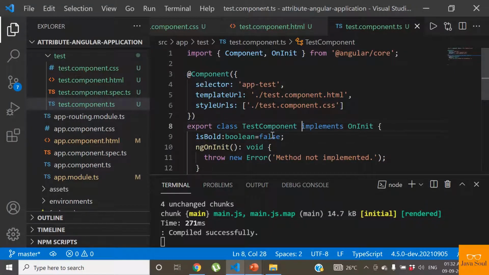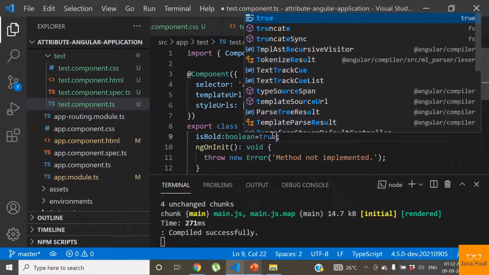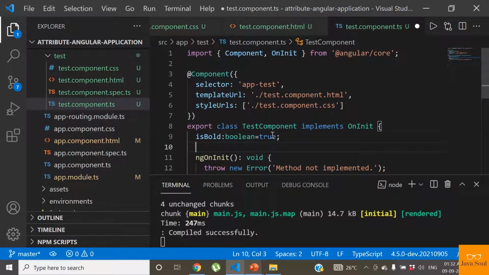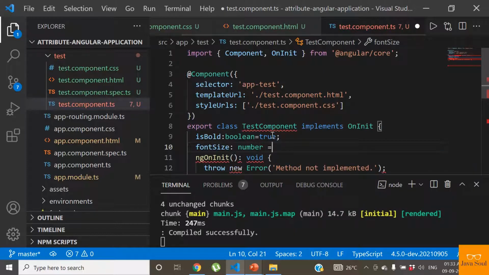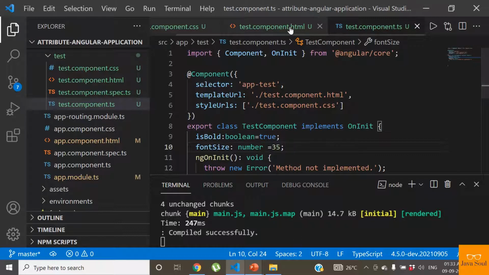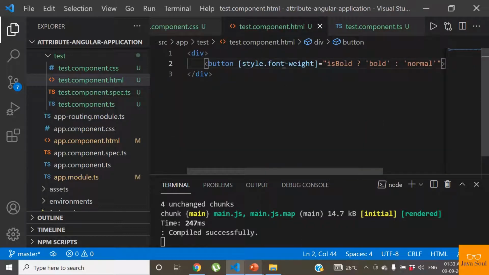Okay, let's check the font size also. Make it true. Font size. The type of this variable is number. So let me add 35. Here, style font size dot px.